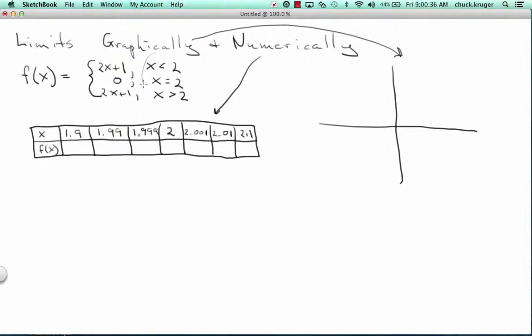And if you recall, this part right here is my domain. And these values right here are my y values that I generate, and so they are my range. And so it says for all values less than x equals 2, so here's 1, here's 2, I'm going to have this equation. Well, it has a y-intercept of 1, just like before, and a slope of 2, so I'll go up 2.